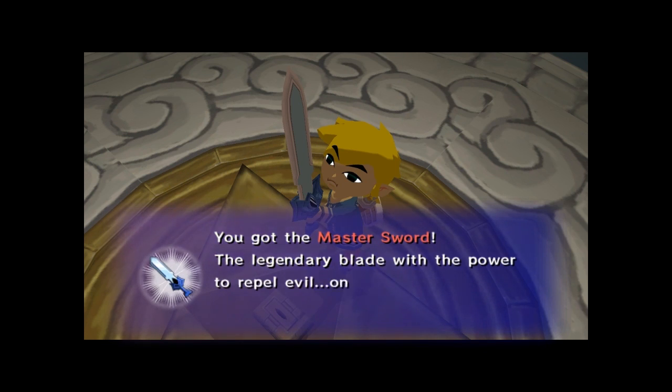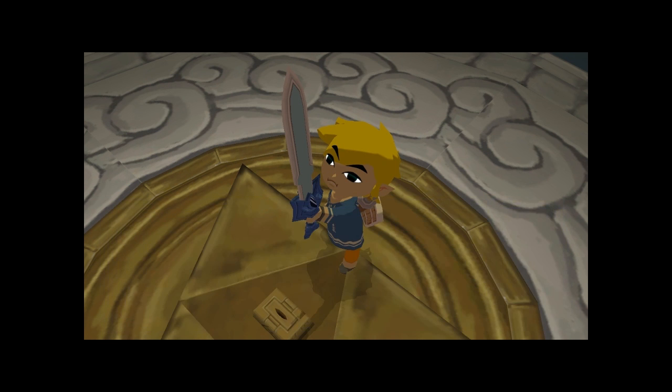You got the Master Sword, the legendary blade, the power to repel evil, once wielded by the legendary hero himself.